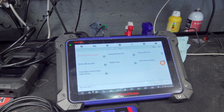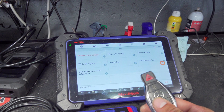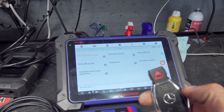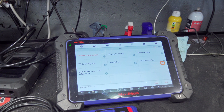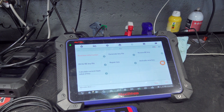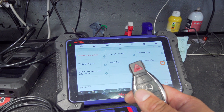This is a skill that all technicians, direct techs, and locksmiths should know how to do. There's going to come a day where you can't find that key, can't find that module, or it's cost prohibitive. It's a good skill to have regardless — it may save you in a pinch. Maybe it's impossible to calculate a PIN using the IM608, or your go-to tool is down. There are a lot of good reasons why we should know this skill.